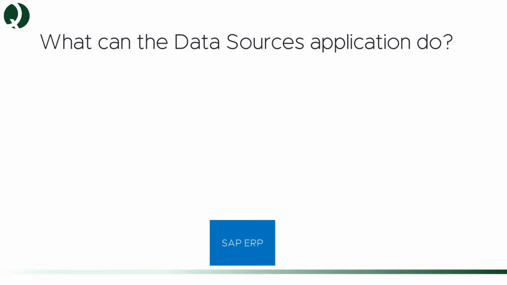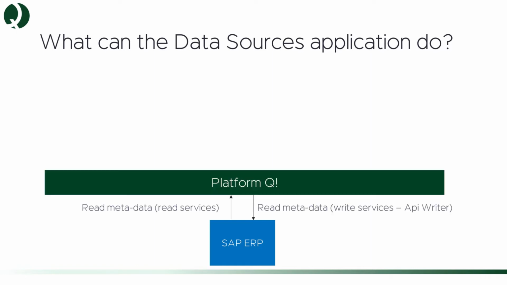The following chart will help you to understand how Platform Q interacts with an ERP system and how reading function modules can be displayed. A customer may have a SAP ERP system. He's going to start to work with Platform Q. Platform Q connects with the SAP ERP system and reads the meta information first. Now, the connection is established and the actual work begins.